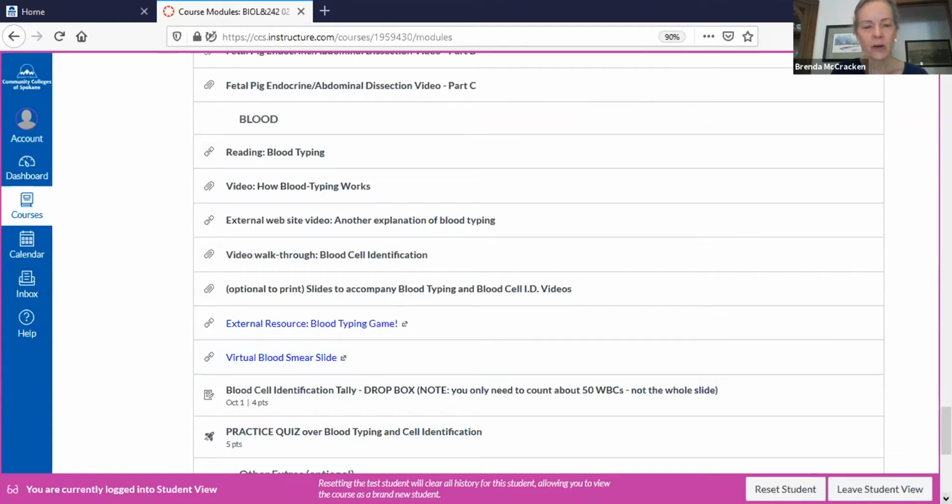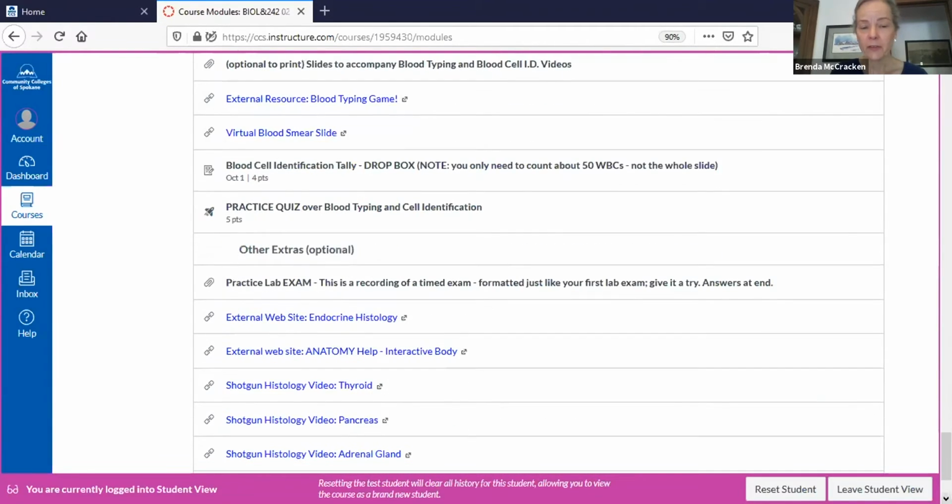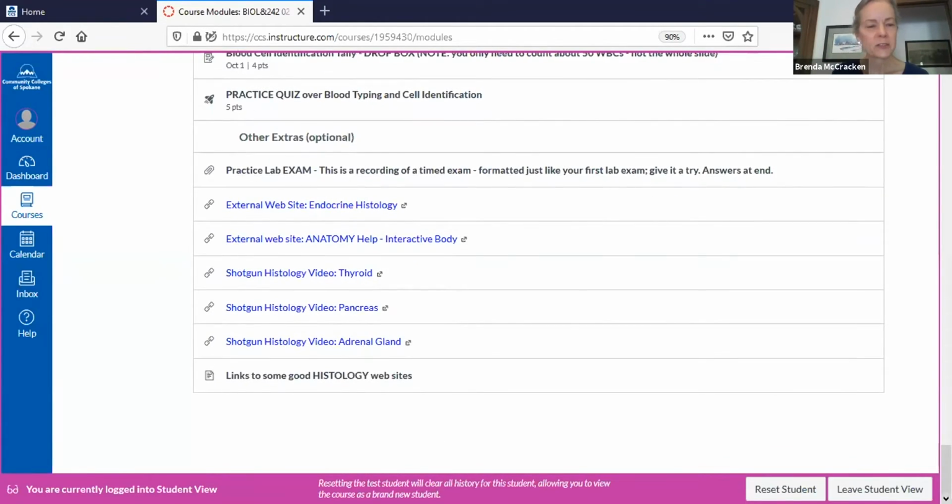The games are there's some really good games out there for learning physiology and anatomy. The physiology is just how things work, by the way, and then the anatomy is just learning all the names of all the parts. So lots of interesting information. And again, with the lab, there's a lot of information.